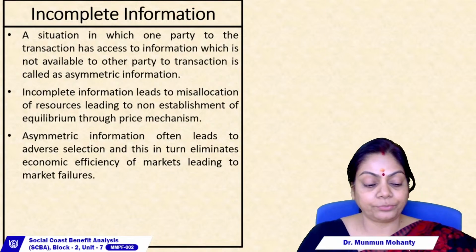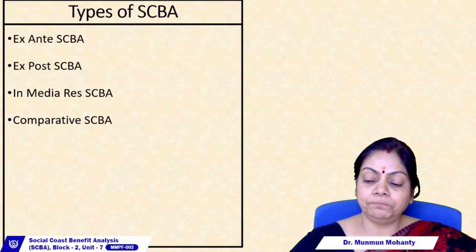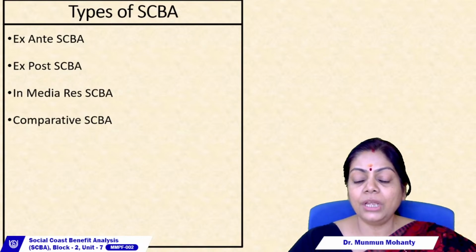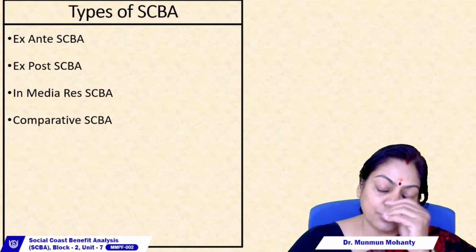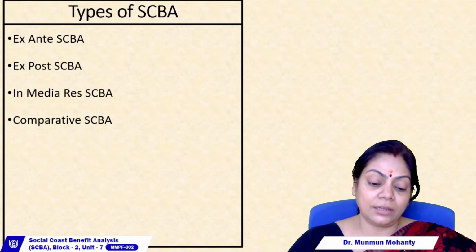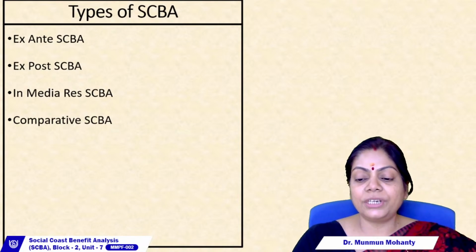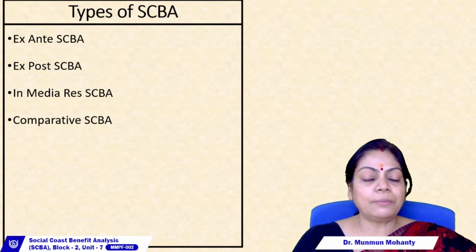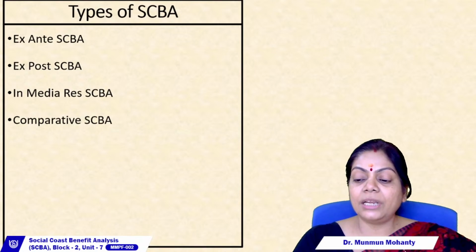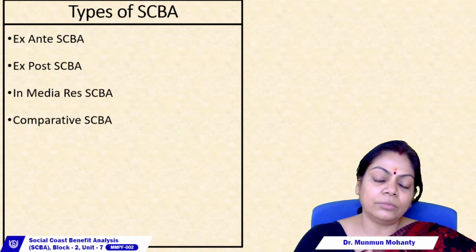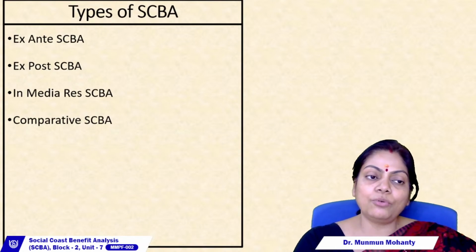We then talk about the various kinds of social cost benefit analysis projects. When we talk about the various kinds of social cost benefit analysis, there are types we can use in decision making. One is the ex ante, which is before the project is undertaken. At the start of the project, this type of social cost benefit analysis is basically the input for authorities to make decisions about the project, regarding continuation or otherwise, and the quantum and timing of the allocation of funds and resources. These are before the beginning, so you can do proper allocation.